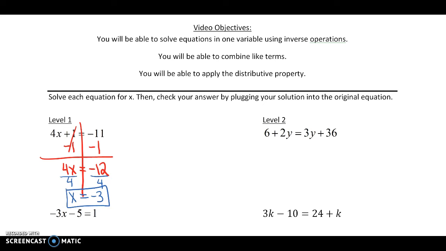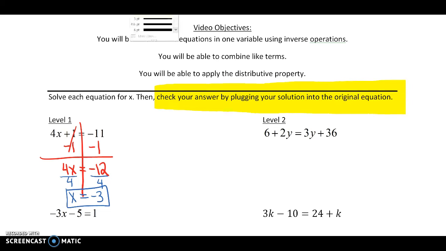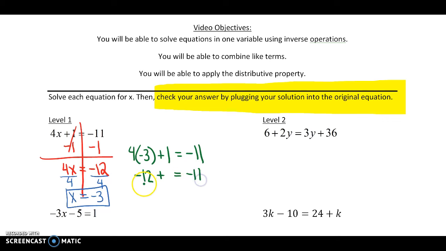Now, when you solve for x, you should always know if you got 100%, because you can always check your answer by plugging in your solution to the original equation. So if I check, which I'm going to do off to the side here, and you should as well for every problem, I would do 4 times x, but I said x is negative 3. So it's 4 times negative 3 plus 1, and that should equal negative 11. Well, 4 times 3 is 12, but it's negative 3, so it's negative 12. Plus 1 should give me negative 11. So really what this says is I'm in debt $12, but then somebody gives me $1, which means I'm only in debt $11 now. So I have negative 11 equals negative 11, which is a true statement, and since this is true, you know you did it correctly.